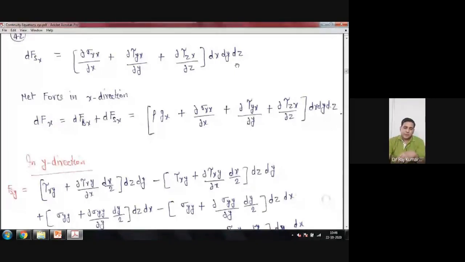Therefore, if you want to calculate net force in direction x, it would be the net force in direction x by body weight plus net force by surface forces in direction x. So you got two components, dbx and dfx. dbx is just from body weight. Body weight is just mass, so density times the volume, dx dy dz, and into gx, the component of g in that particular direction. So this is the body weight component in direction x, and these are all the surface forces. You add them up, you get the total force. Now you balance from your previous one.